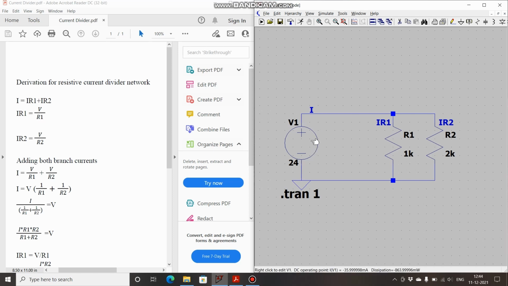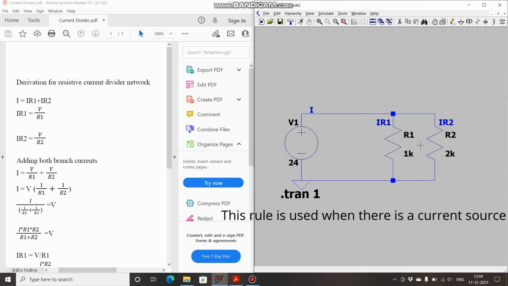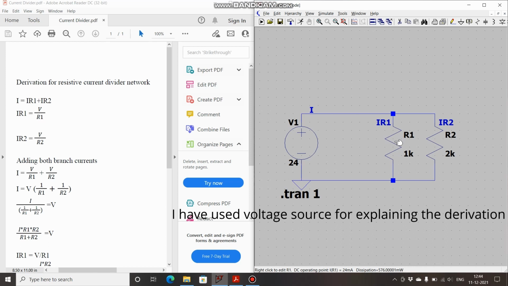the source. So we all know that when resistors are connected in parallel across this voltage source, the voltage across the resistors remains the same. What changes is the current flowing through each resistor. We all know that the larger the resistance, the less current flows through it, and the smaller the resistance, the more current flows through it. Resistance is inversely proportional to current. So what we are going to do is derive a general formula which can be applied to such a network to find out the current flowing through each resistor.